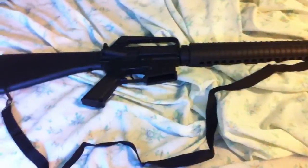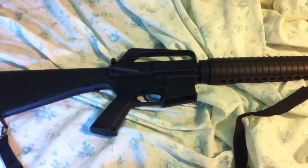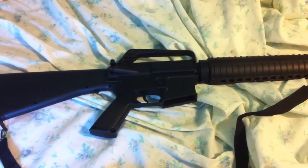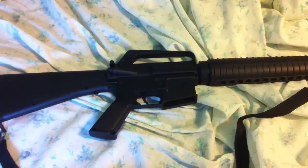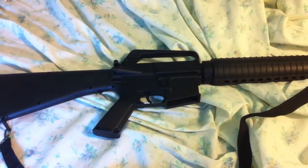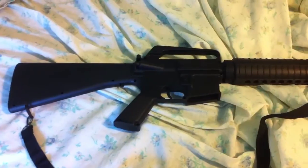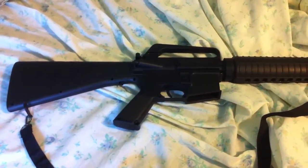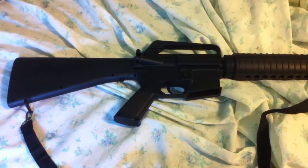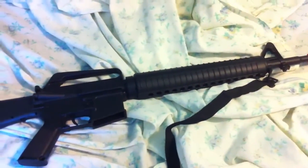The only problem I've had with it is occasionally when I cock it, the BB will not feed properly into it, and you'll shoot and nothing will come out of the barrel. And then if you tilt your barrel down, your BB will roll out of the end like it wasn't properly seated in there and it didn't fire. This doesn't happen a lot. I would say maybe once every 40 shots or something like that is what I've noticed. It does kind of suck, but I guess for the money I shouldn't really complain too much.